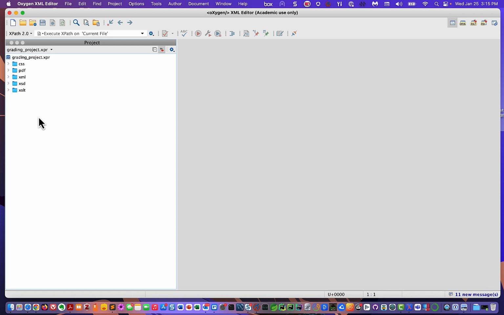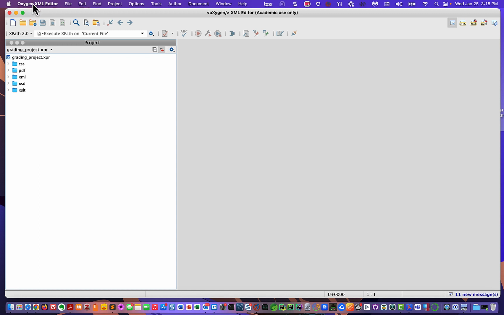Here we have the project and everything's ready to go. The one thing that you're going to need to do is go up to the menu, and it works a little differently if you're on the Mac or on Windows.